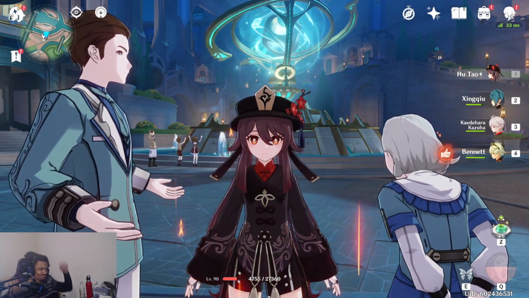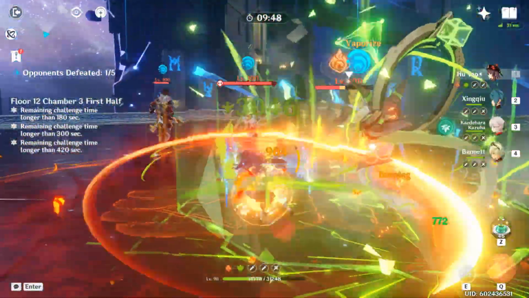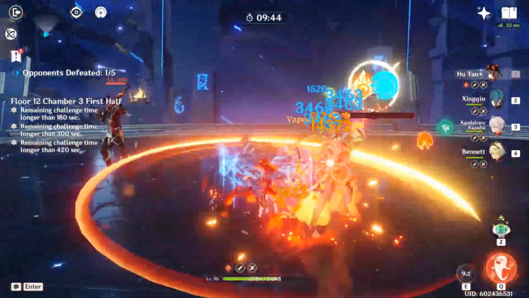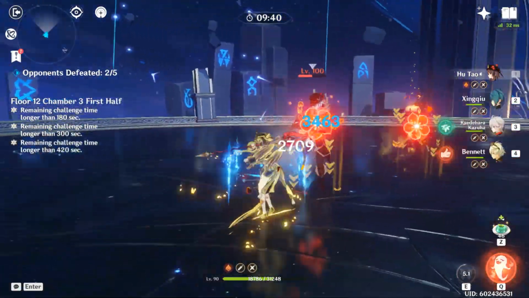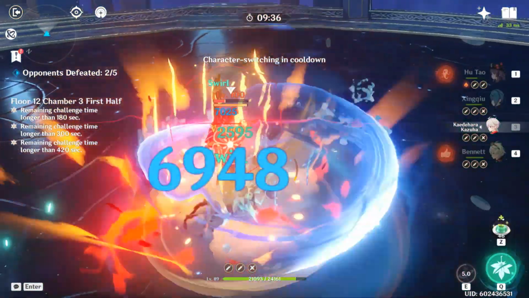Let's get into the guide. So for those of you who don't know, Hu Tao is a Pyro single target DPS character. She needs a lot of elemental mastery and Hydro. She'll vaporize her charge attacks with that, and it does pretty decent damage.